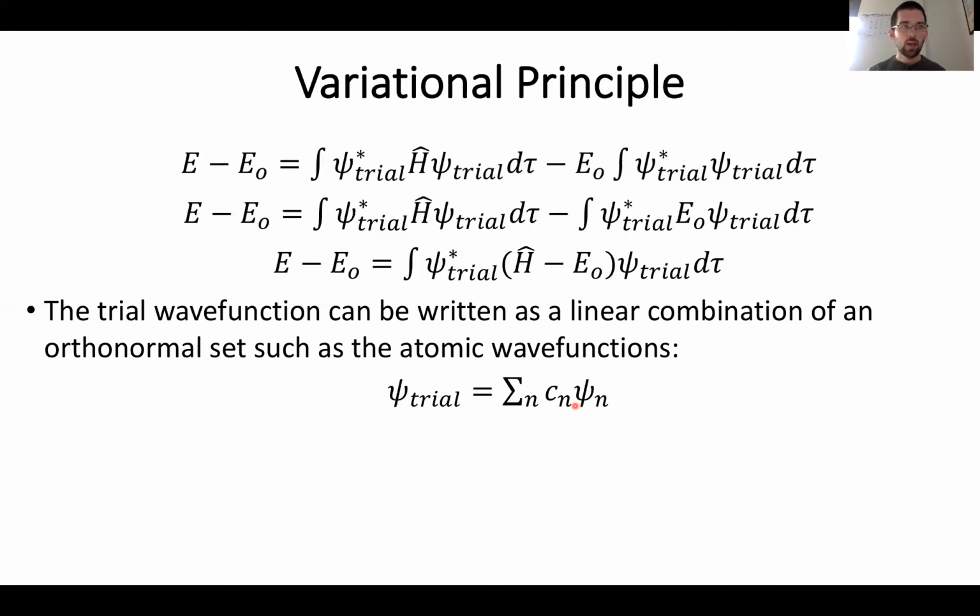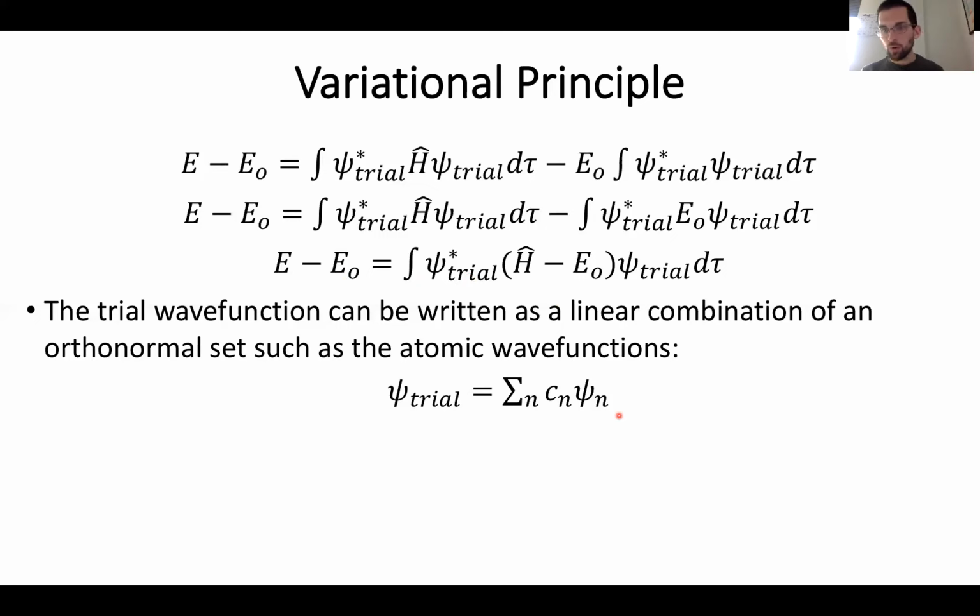And of course, each of these eigenfunctions is going to occur with some probability of Cn squared. So the first eigenfunction will occur with a probability of C1 squared, the second one of C2 squared, and so on and so forth. Now, this is where our equation gets a little bit messier, because instead of expressing the difference in energies in terms of some wave function that I generated, I'm going to express it in terms of these smaller wave functions, which I'm going to refer to as a basis set. So this is just a set of wave functions that I'm going to use as the basis for all my calculations. Thus, the phrase comes up.